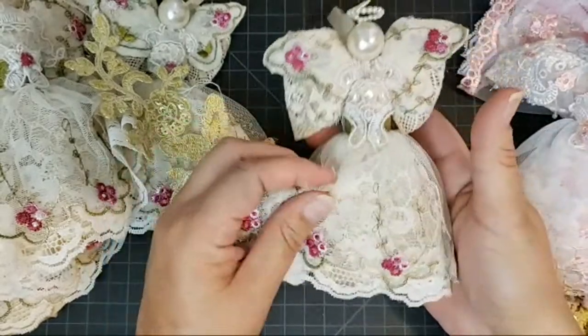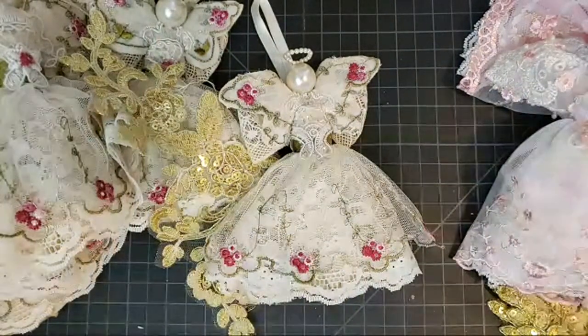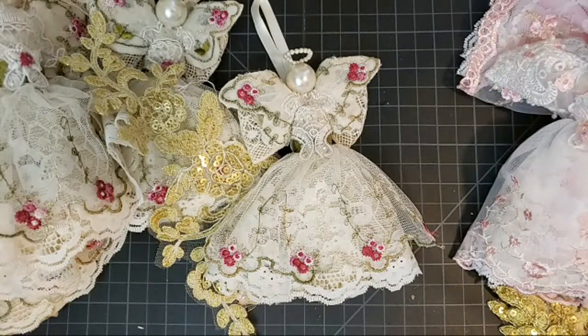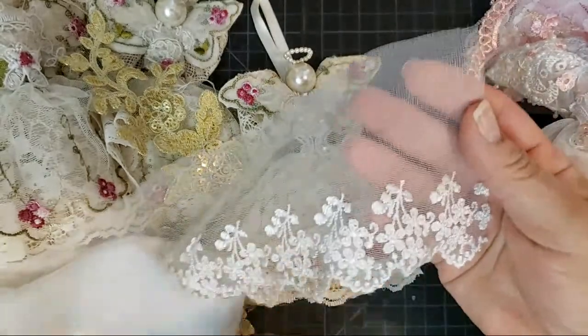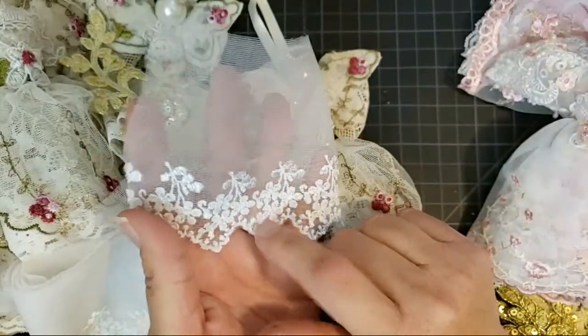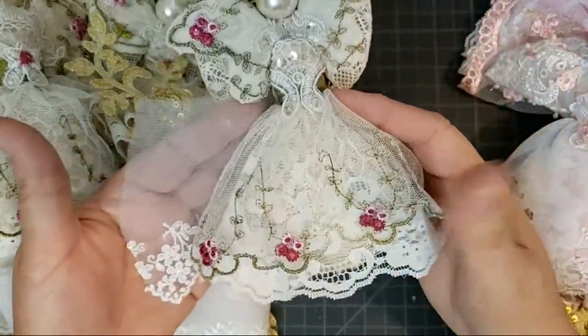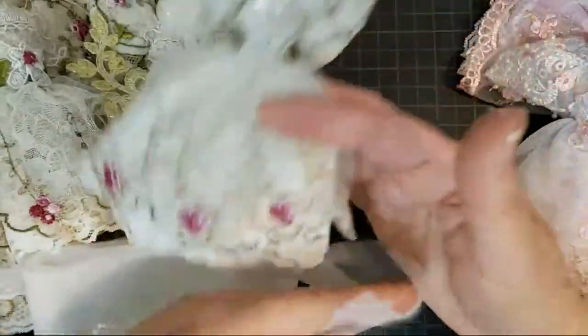So if there's no more questions, I've already been on for a while and I just wanted to show these to you. They're going to be in my shop pretty soon. I've got to finish taking photos of them so I can put them in my shop. I think a gold one might be coming up, but I'm not 100% sure. I have to see what kind of laces I have. I have this beautiful one right here, which would be white if I did that one. You can see it's about the length of the skirt, so it would work well, and it could make a beautiful one.